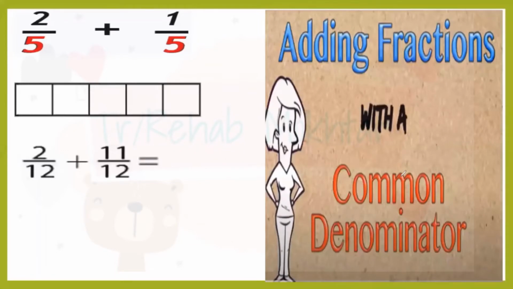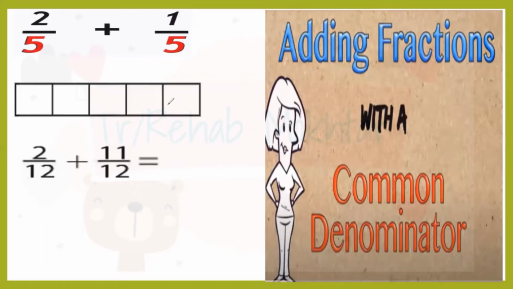Our lesson for today is 9.3: Add fractions with alike denominators, the same or common denominators. Look here, if I have a fraction like this, we said before, fraction means a symbol that we use to name part out of whole. Here we have two parts out of 5, 5 is the total number of parts, plus 1 out of 5.